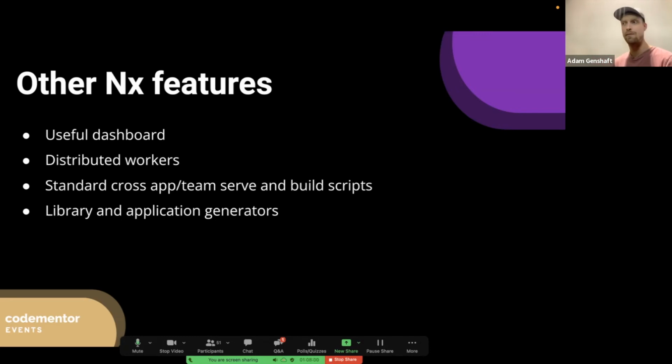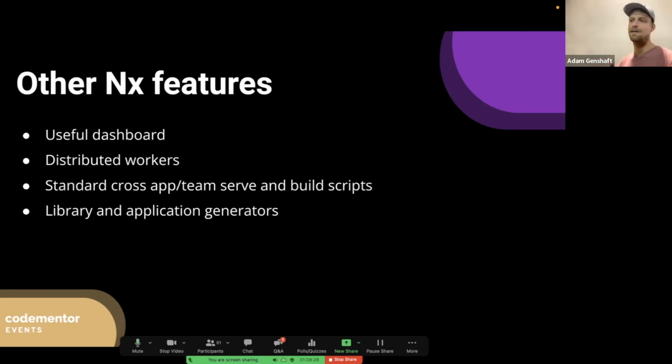So if the entire build takes, let's say, 20 minutes, spinning up a few workers can reduce the time probably by half, probably even more, depending on the dependency graph you have and on your project settings. So distributed workers is again a huge resource saver.